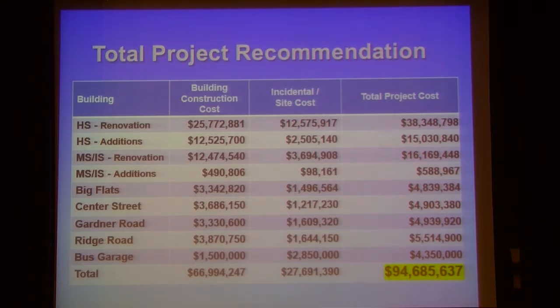And not to complicate things, but there is a way that New York State Education provides money to school districts. That money is provided based on certain calculations and what's called a maximum cost allowance. So each building is entitled to a certain amount of aid. And what we're really doing here is trying to maximize that aid, as much aid as we can get from New York State without having a significant or very little impact on the local share, the local taxpayer.